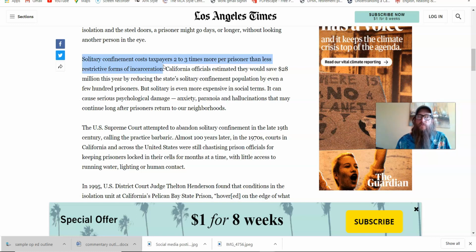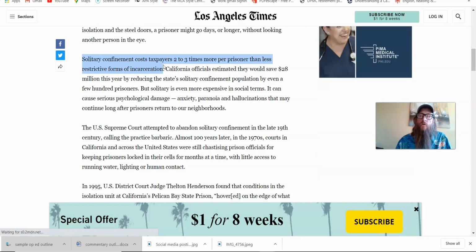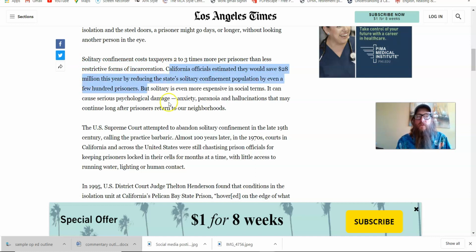And again, similar to what we talked about in Roe, when you see this, you might think, prove it to me, right? As well you should. As a reader, you should always be skeptical of what you read online. I don't care if it's the LA Times or the New York Times or CNN. You should always be skeptical of what you read and do the work to determine whether this is something that is credible, right? Again, so you say, well, prove it. And then he has this data from California officials.